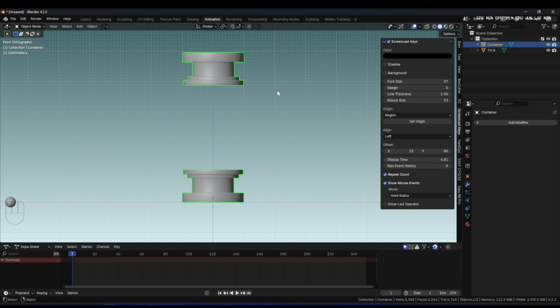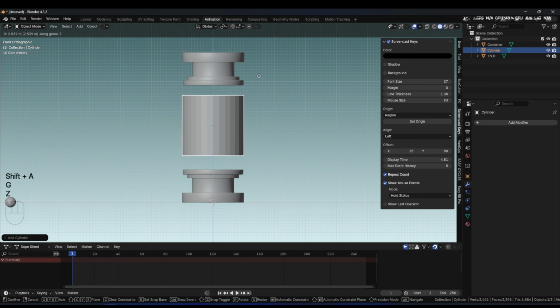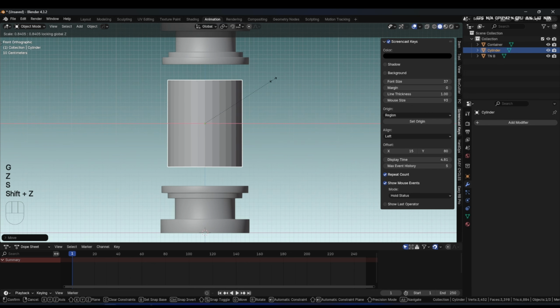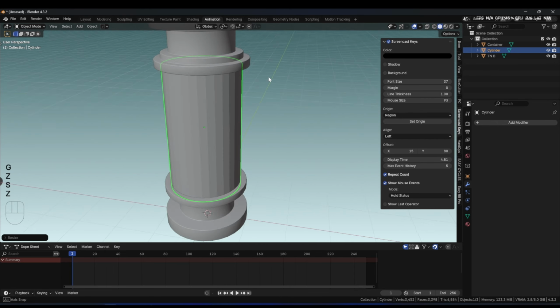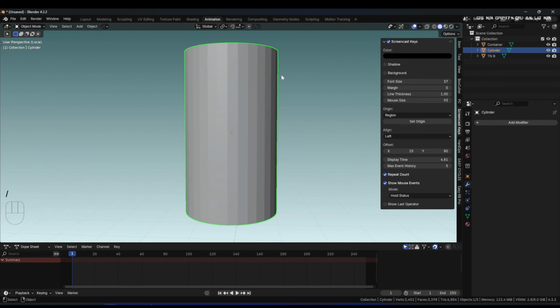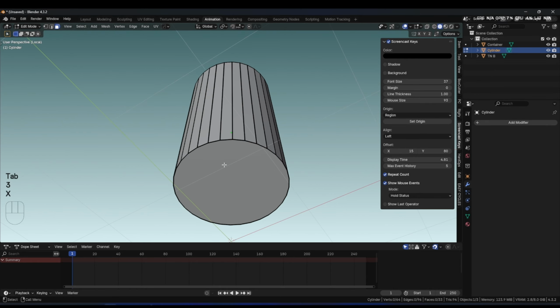Now let's add another cylinder, which will be our glass, and let's move it right here and scale it like this and like this. Okay, this is our glass. Now we're going to isolate it and remove this face and remove this face.